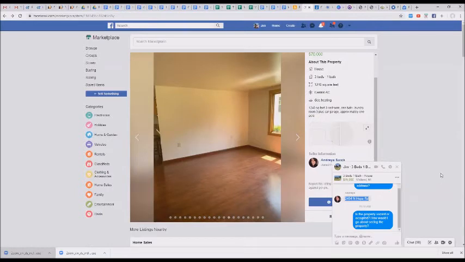Once she responds back, you want to see what she's going to say. And then some of the responses that you might give is, at some point you want to say, would you be open to terms? And then she might come back with, well, what's that mean?